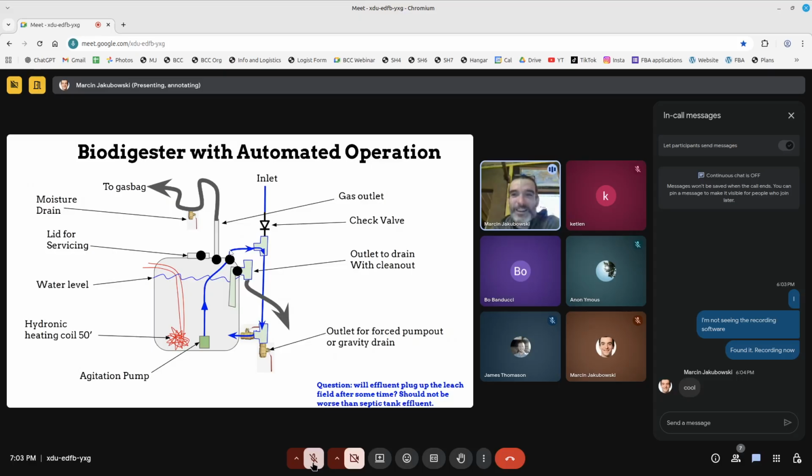Biodigester with automated operation. Now, to get these systems into palatable, commercializable form, you'd have to do some automation and things like that. So a ready design that's fully automated and robust doesn't really exist. We did not take our thing to a product release or anything like that, but we are interested in taking that to a standard feature in our homes.